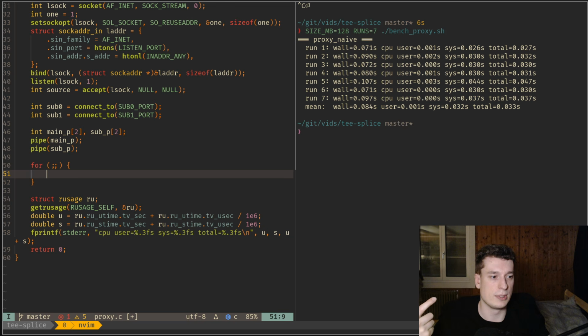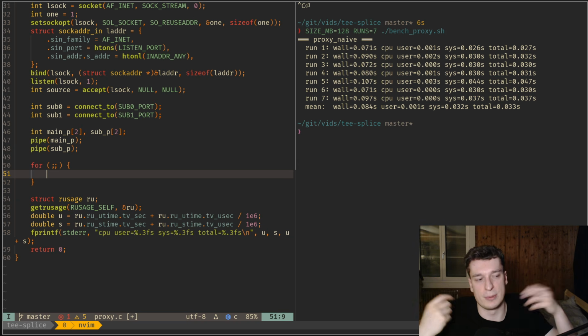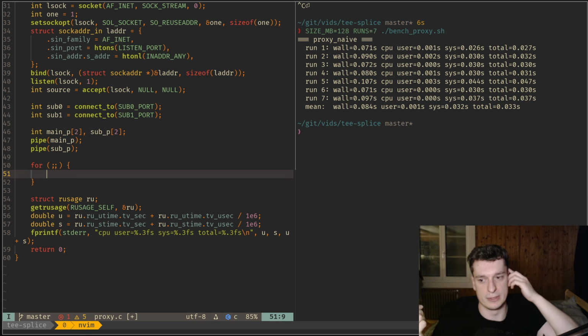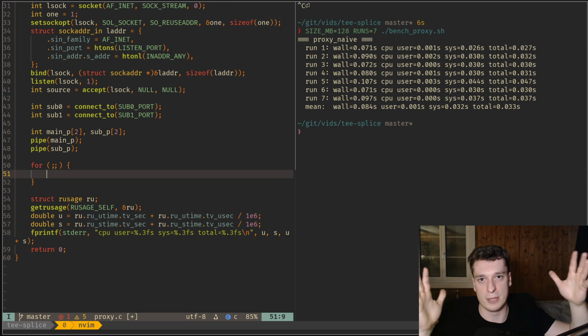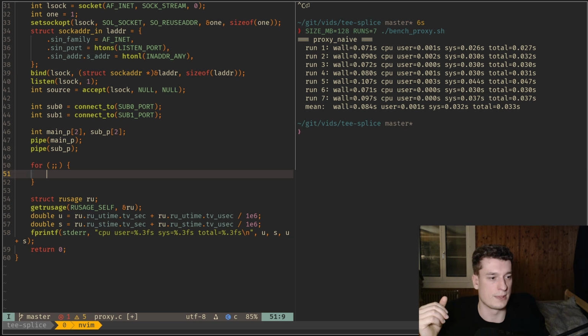There is a really interesting discussion on the kernel mailing list where apparently pipe is a bit of a weird name for a kernel buffer. A pipe in Unix or Linux is just some kind of arbitrary buffer in the kernel. This is why splice and tee use it, because the data needs to be buffered in some way.